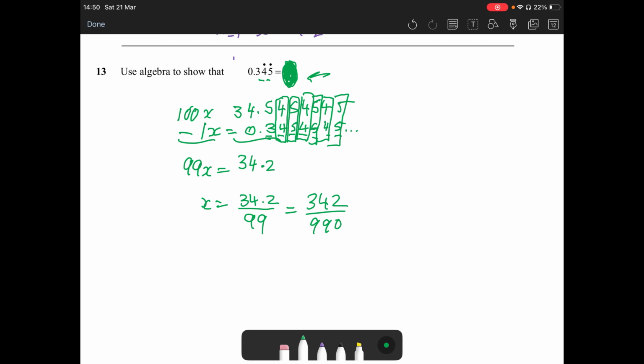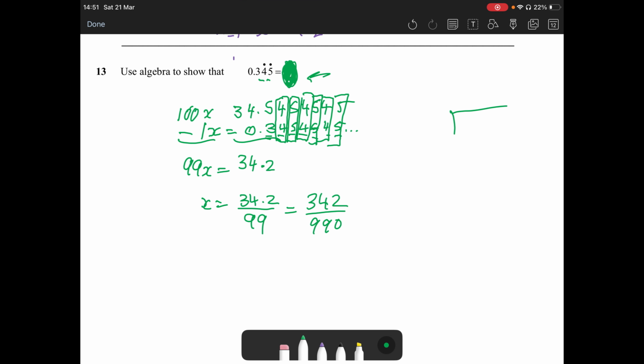You know what I've just realised? The divisibility test for 9. So if you add the digits up, on the top you get 9. And if you add these digits, you get 18. Right, 9 plus 9 plus 0 is 18. And I know that 9 and 18 are both in the 9 times tables, meaning I can divide top and bottom by 9.